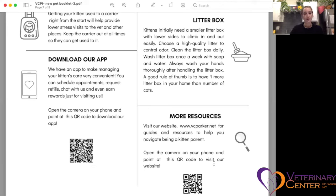So this is a lot of information. A lot of it is individualized too for your own cat. So definitely reach out to us. You can call us, you can email us. We have an app too. If you use this QR code, you can download our app and you can message us through the app. This is my cat who's tired of me talking. So definitely reach out to us however you want. We're happy to answer any and all of your questions. It doesn't have to be only at your vet visit.